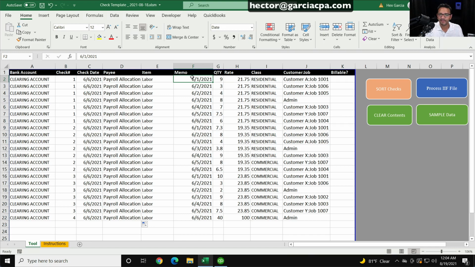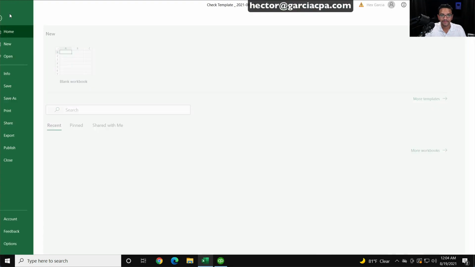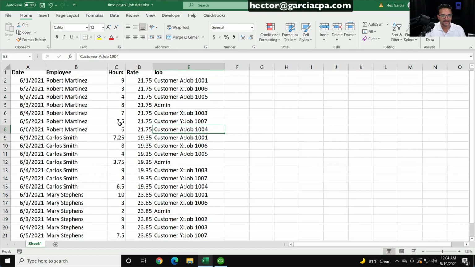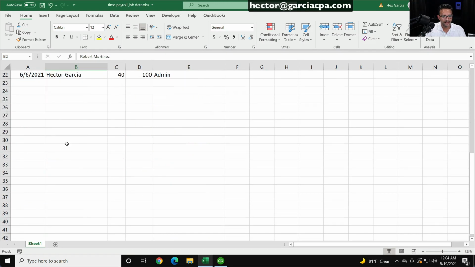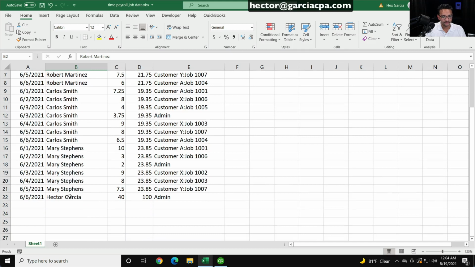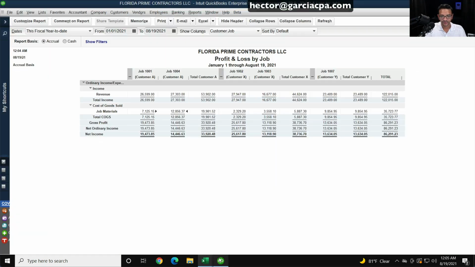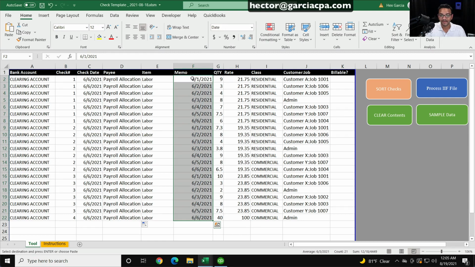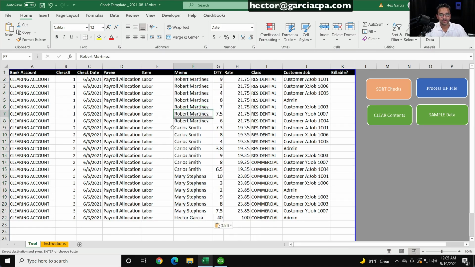So let's say, for example, I don't care about the dates, and I just want to put the employee name in there instead of having the date in there. That could be arranged. So let me open up my Excel that has all this data, and then I'm going to bring in the employee names only. And again, I'm ignoring the dates, and I'm just putting the employee names instead.